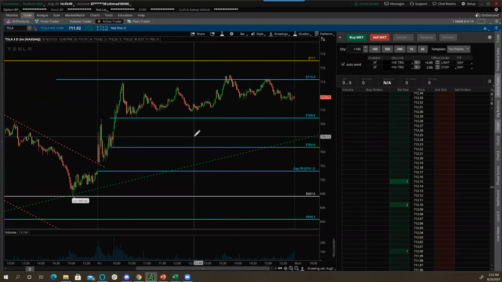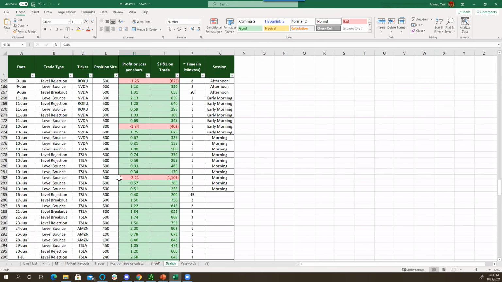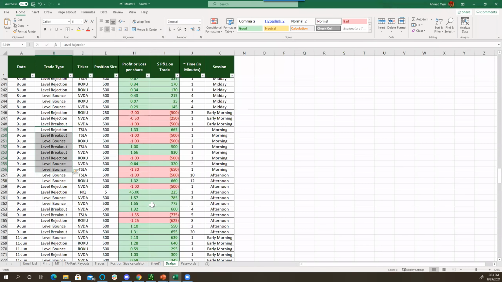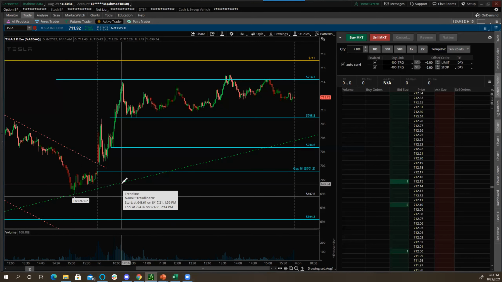I trust my levels. That was the biggest thing that I struggled with as a trader, to overcome my fear. So I gave myself some time to practice this, some time to see how it's working out for me, and some way to measure my performance in a way that I can analyze it. I can analyze, okay, the bounces are working better for me than the rejections. Those kinds of things you need to look at and come up with to make sure that you have something that is consistent.